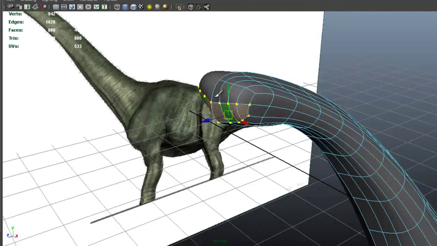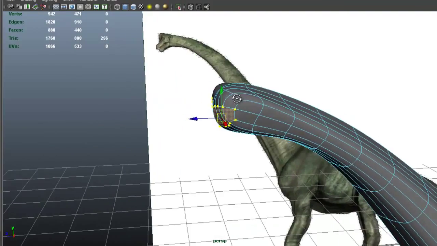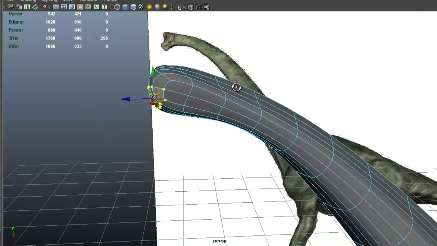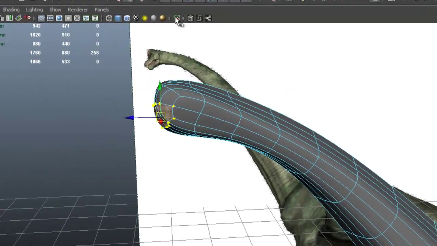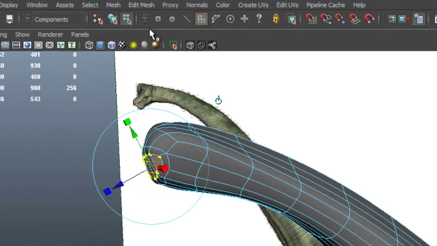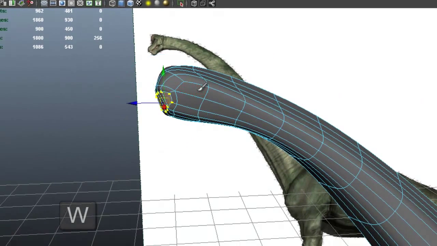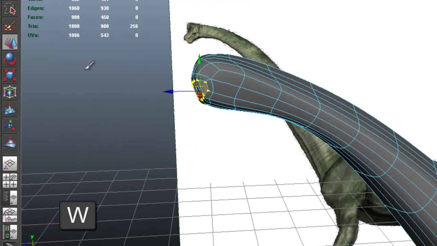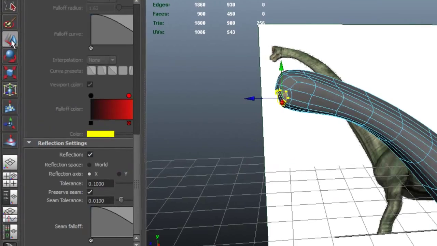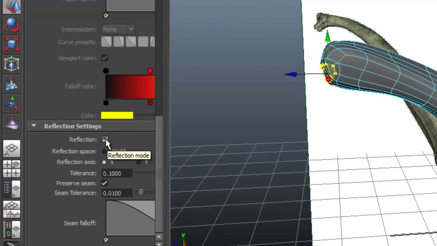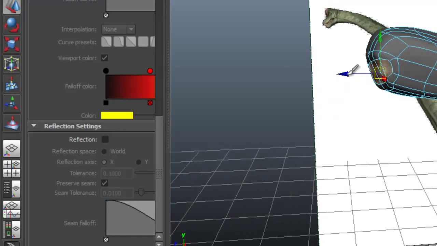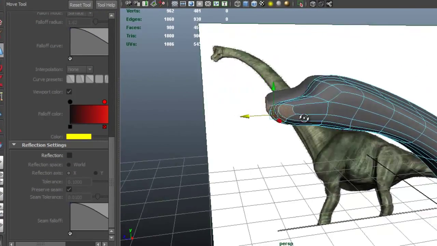So let's select these faces. So we're going to Edit Mesh, Extrude, pressing W, and before we do anything, I'm going to double click here and disable reflection for now. Just move that forward.